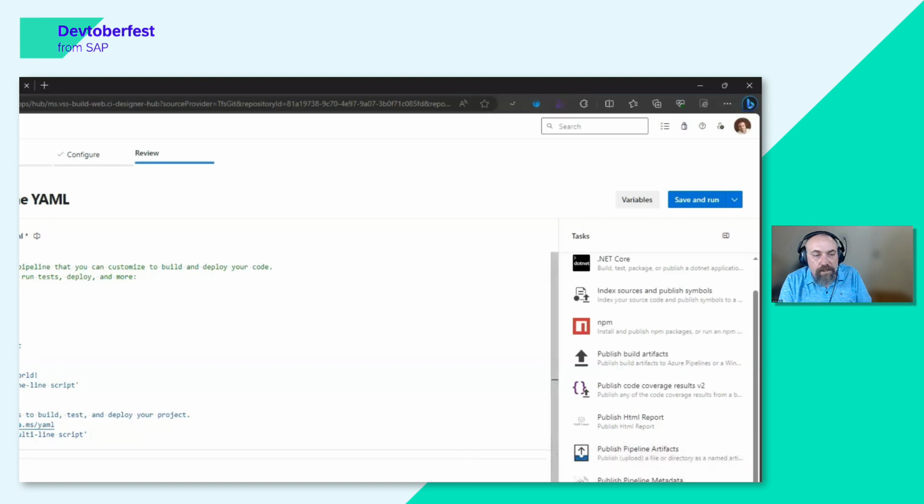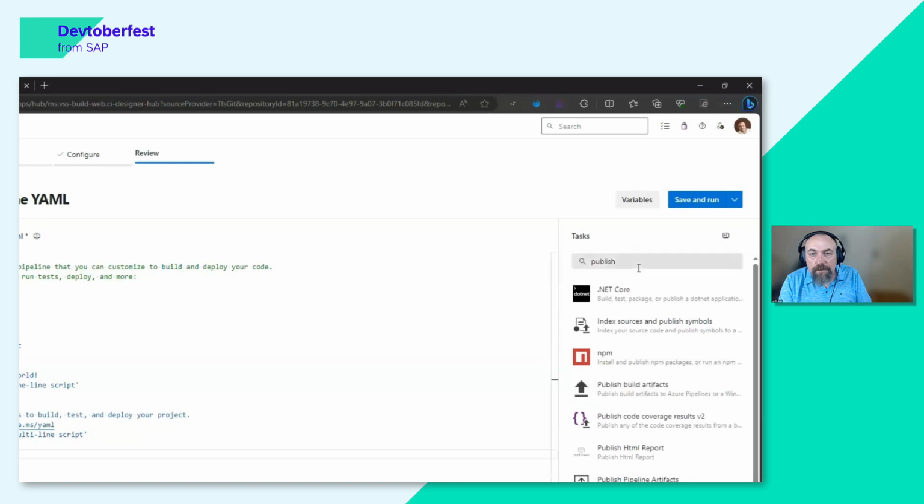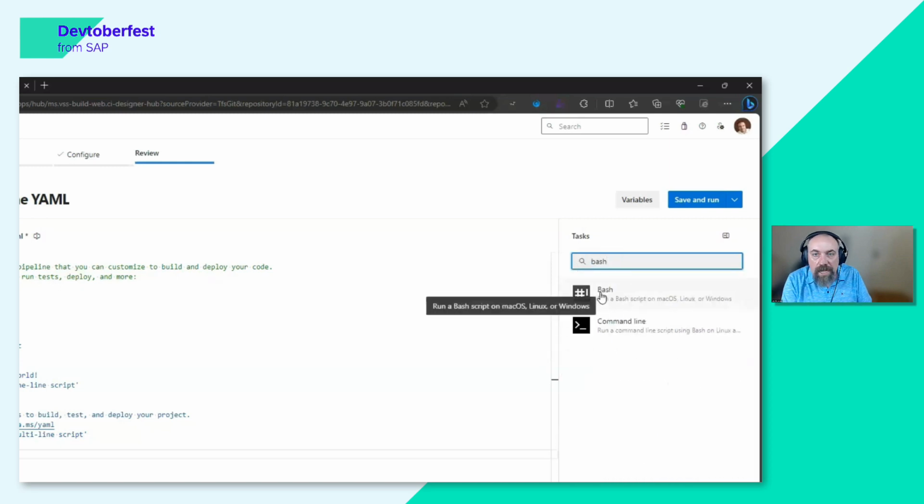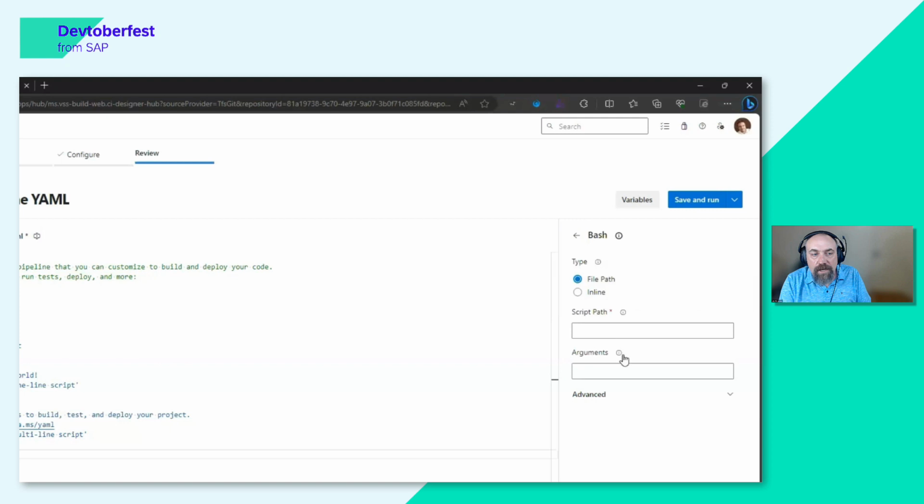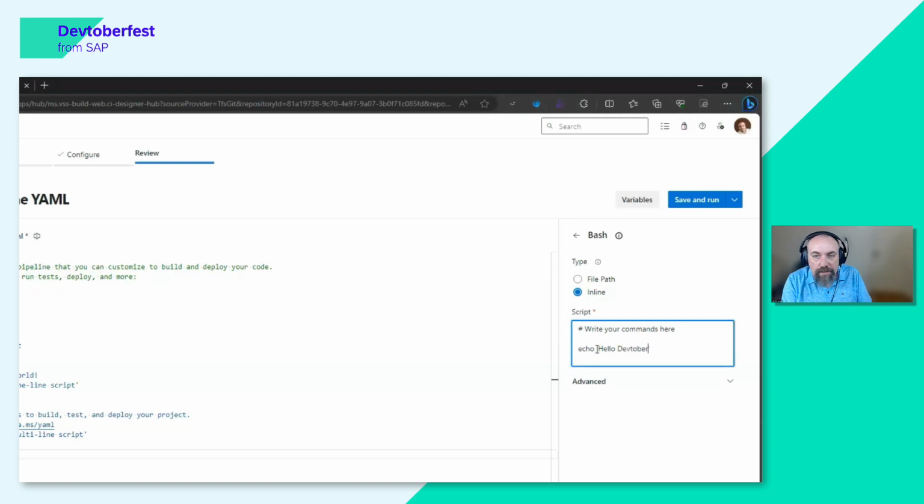We might start using some of those, but for now, just for a simple demonstration, I'll show a bash task, and then inside the bash task, I want to create an inline script, and in that script, I want to say hello dev Oktoberfest.